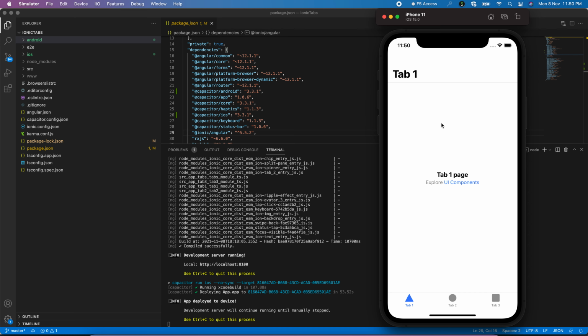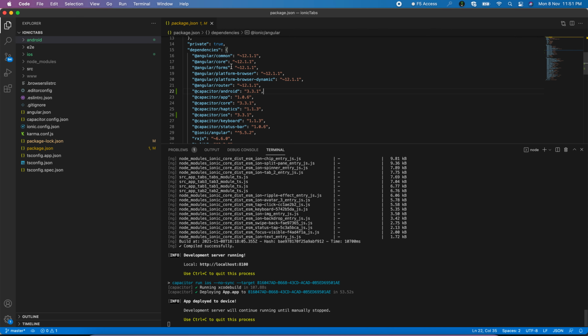So yes, now you can see this. We have the tabs on the bottom. We have the tab buttons: tab 3, tab 2, tab 1, tab 2. In this way you can create these tabs. One thing I just want to show you: there is a tab slot in HTML. Just type top. I think the tab will come at the top. You see, it looks awkward, but the tab is on the top.